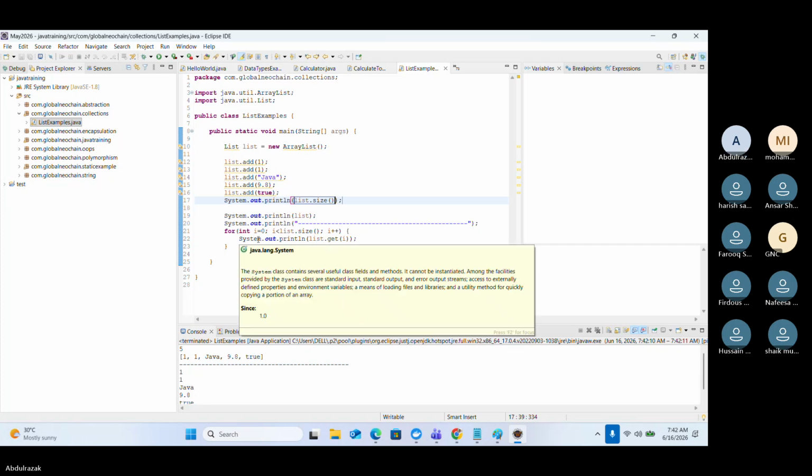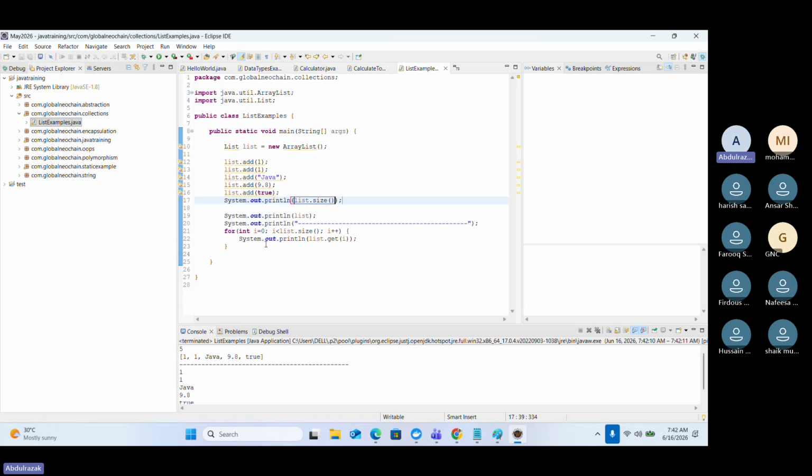Initially I equal to 0. So 0 less than list dot size. Yes, 5. So 0 is less than 5 only, right? Then increment. So that value it will print. Currently I value is 0, then it will print that first element.